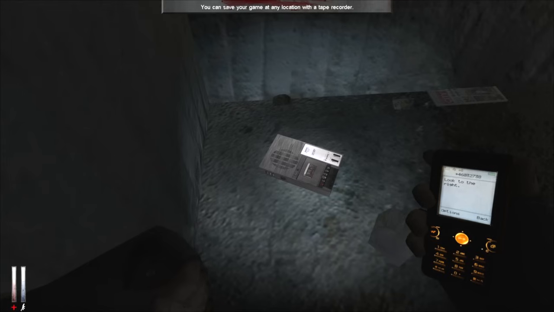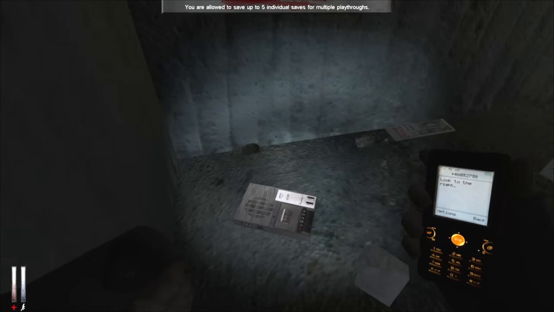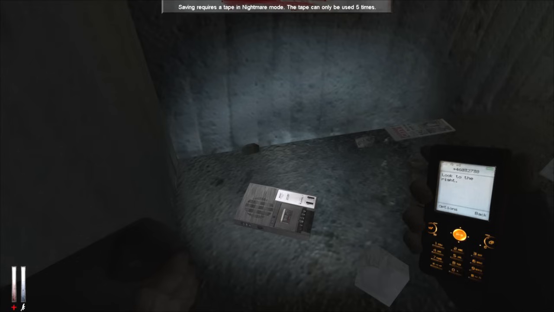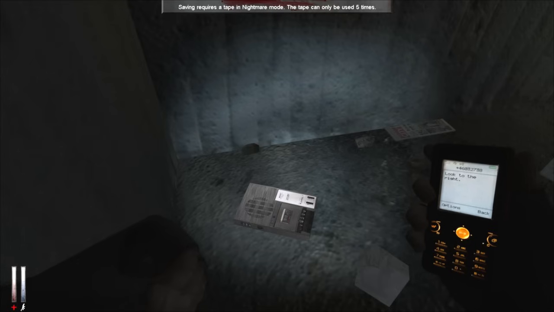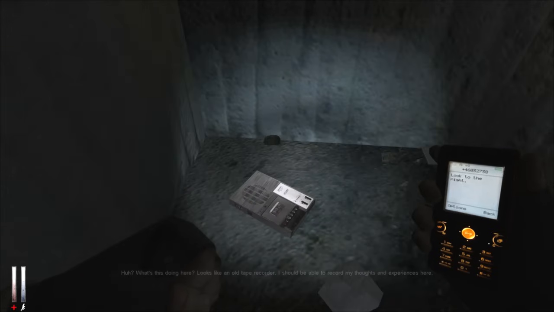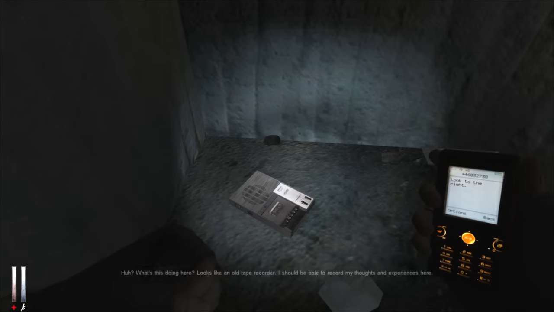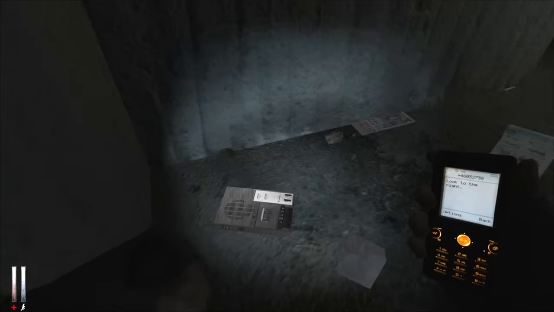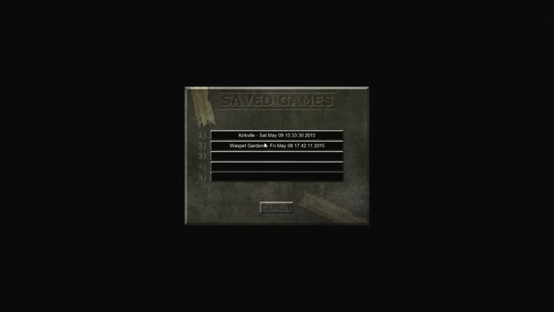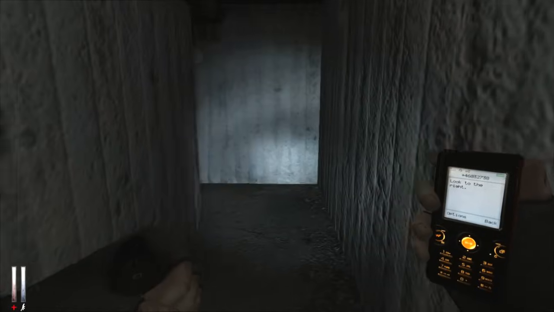You can save your game at any location with a tape recorder. You are allowed to save up to 5 individual saves for multiple playthroughs. Saving requires a tape in nightmare mode. The tape can only be used 5 times. Because we're playing it on normal, we don't need a tape, which is good. Huh? What's this doing here? Looks like an old tape recorder. I should be able to record my thoughts and experiences here. So, save the game if you want. I'm not going to bother saving it yet.